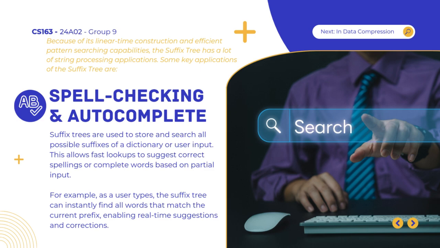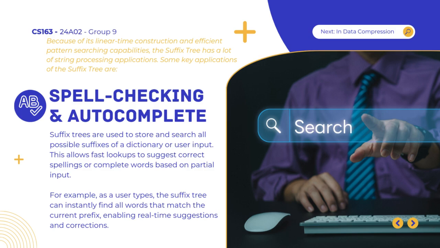The second area is spell checking and autocomplete. Suffix trees are often used to store all possible suffixes of a dictionary or user input.